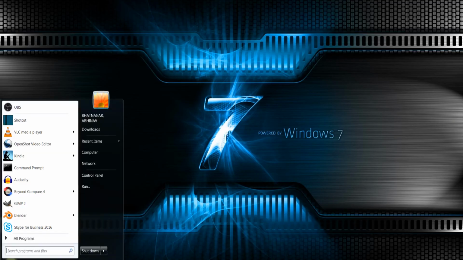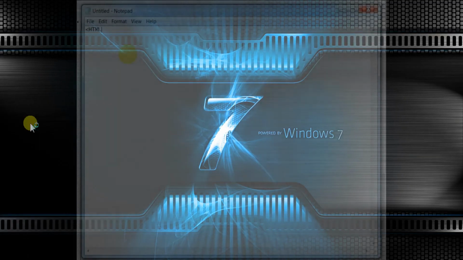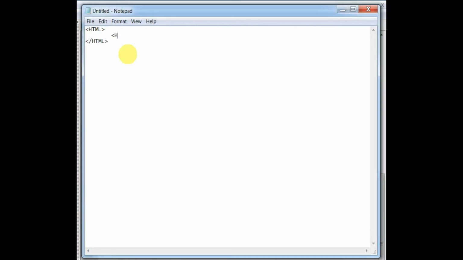Let's get started. Create a new project in Shotcut or open an existing project in which you want to create an HTML overlay. In order to create an HTML overlay, we need to pre-prepare our HTML to get it displayed on the video clip. There are two ways of creating HTML, first inside Shotcut and another outside Shotcut. Whichever may be the method, the underlying HTML code will remain the same.